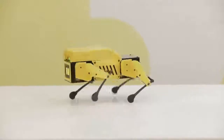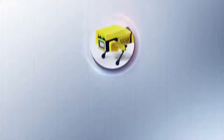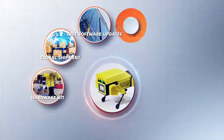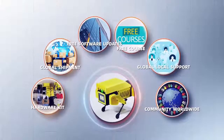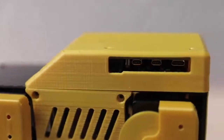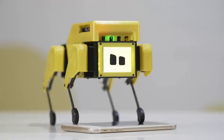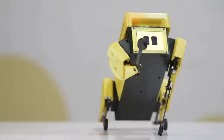It has everything you need to actually accomplish your mission. You will receive not only the Mini Pupper hardware kit, but also additional high-quality services. It will be very convenient and helpful to let you make your own robot dog. Under the hood, Mini Pupper is based on Raspberry Pi, which means it's super expandable. We want the hackers and the makers and the students out there to take it and make the coolest projects out there.